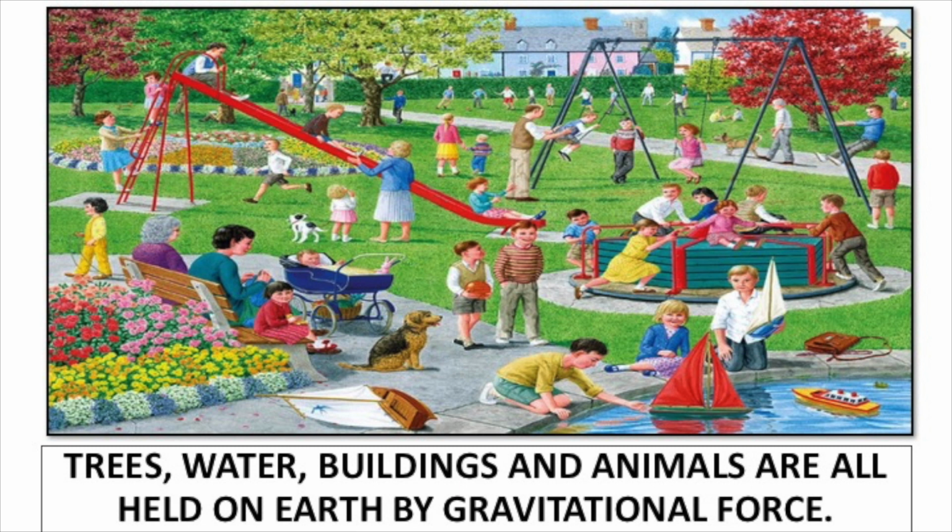What would happen if there was no gravity in that picture? Where would the dog be? Sitting on the floor? The dog would be floating in the air. Where would this girl be? Would she be on the slides here? She'd be up in the air here. And as for the boy on the slides, his slides would be up here. Everybody would be in the air. No gravity.